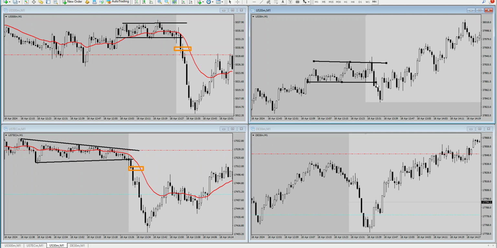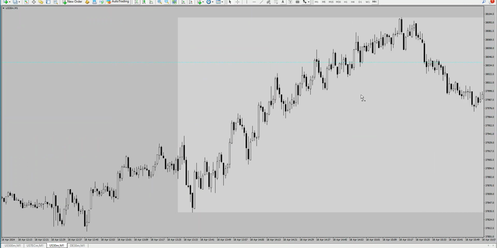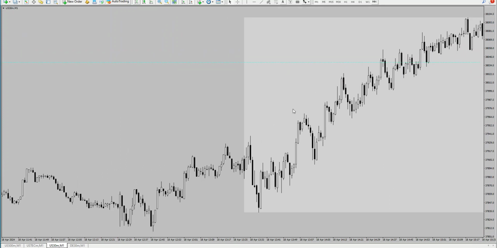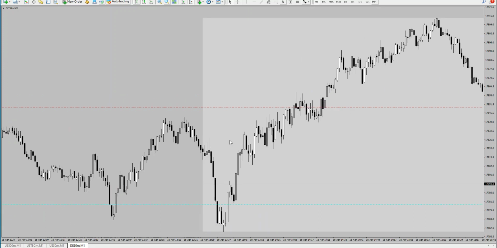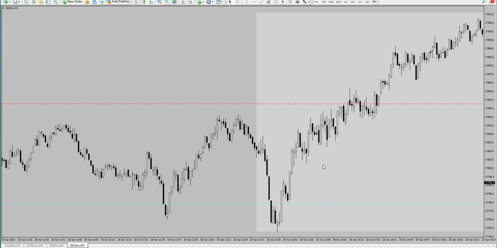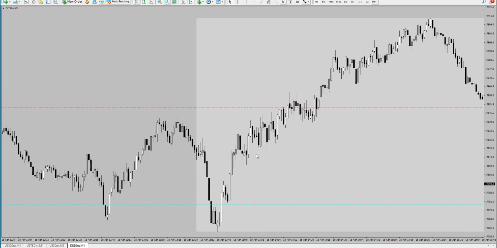Okay, now let's go to this. I want to show you something. Okay, because there are those days when you will take something and it wouldn't go as you expect it to go. Another beautiful trade that happened later after those ones, of course, have taken profit. Because even here we didn't have that clean pattern. But look at this.